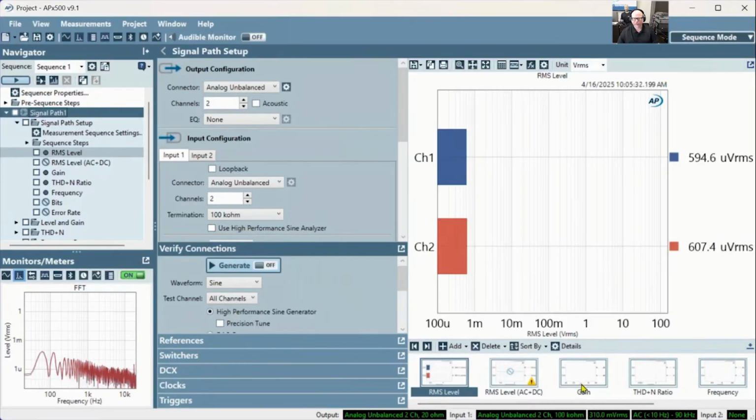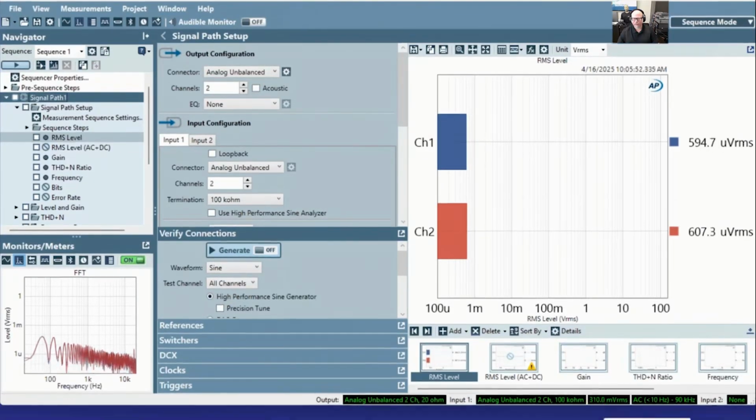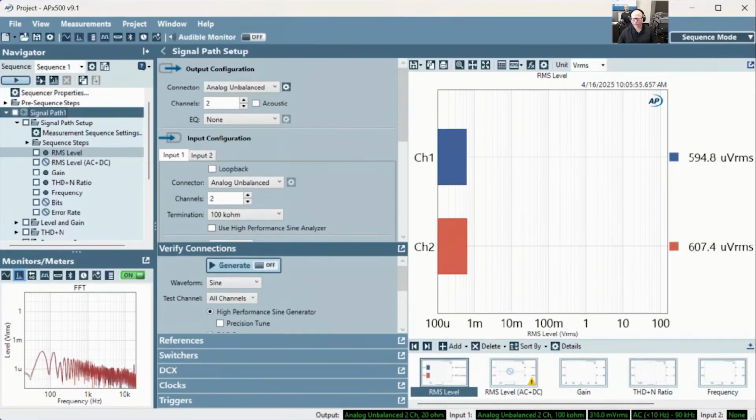Now, if I make a bit of a circle and I look down at the bottom of the software at our status bar, our status bar tells us some informational things. Right now it's telling us what our physical output configuration of the analyzer is, what the physical input configuration of the analyzer is. Occasionally useful, what is our input range? We're currently AC coupled and going to a 90 kilohertz bandwidth, and we don't have a second input active.